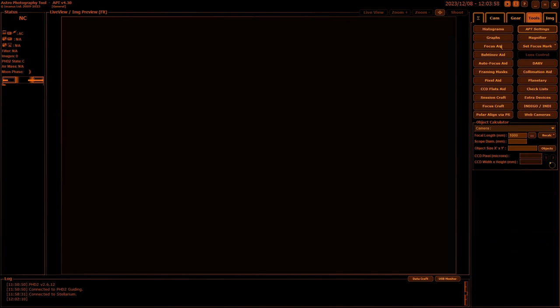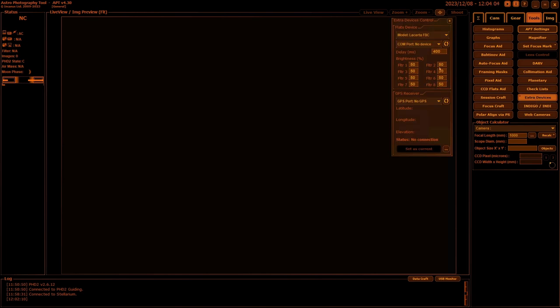Under tools. Now, if you're using a flat panel of some sort, you can set that up in here. I need to set mine up. I've never actually used one. I only got it the other week. I haven't had a chance to set it up, but I also need to go through and set up all my filters for it. And I've realized that the way this works, if I'm not using filters, it will use the first setting. So I have to go out and actually move my filters around. I don't want it to try and do the flats using a HA, 3 nanometer HA. So you can set that up in there if you've got one to use. I'm going to have to do that later when I get round to trying it out. I haven't tried it at all yet.